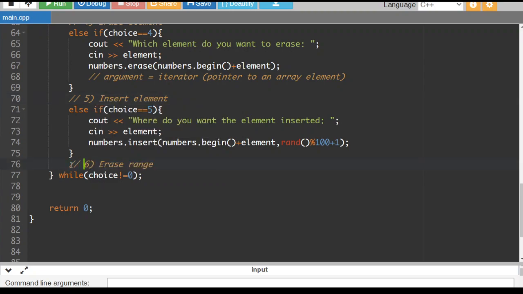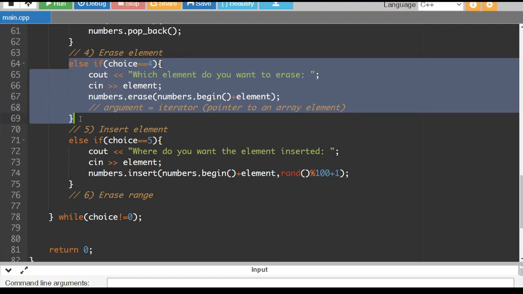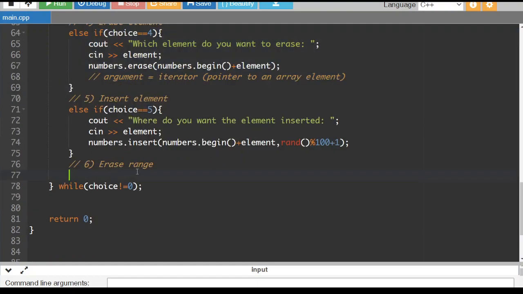Number 6 is going to be to erase a range. So for this one, I am going to just grab the erase portion, and I'll make a little adjustment.